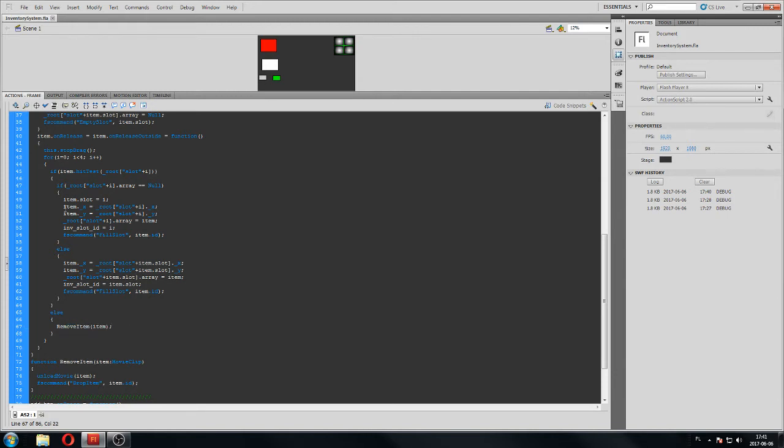And that is because it's checking every single slot. If one of the slots is not the object of your hit test, then it's gonna skip this if and go to this else and remove the item. That's why. First very important thing that you want to do, you want to break this.